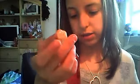Okay, I got this eyelash curler at Icing. It's like Claire's. It's an eyelash curler. I don't really recommend this one. It's very cheap. And this is Country Chic Signature Collection, which was $6. Don't ask how much this all came out to, because then you'll think I'm spoiled. Victoria's Secret Red Plum and Freesia Fragrance Mist. It just smells like a red plum, and oh my god, I use this all the time.